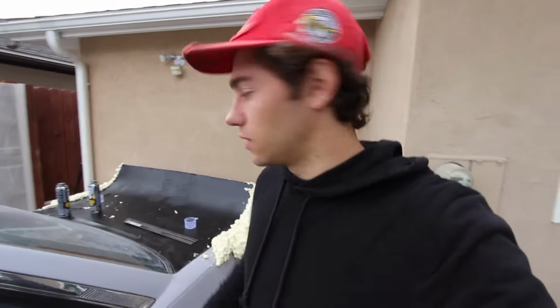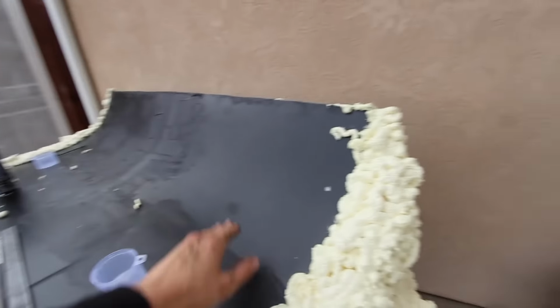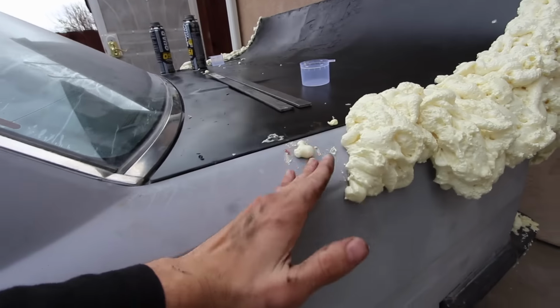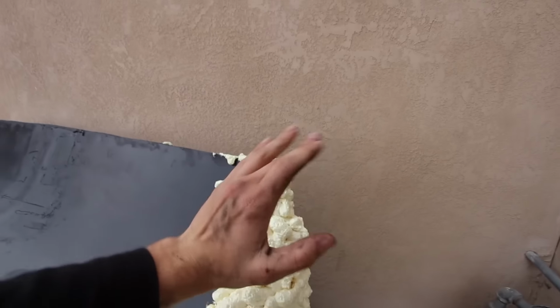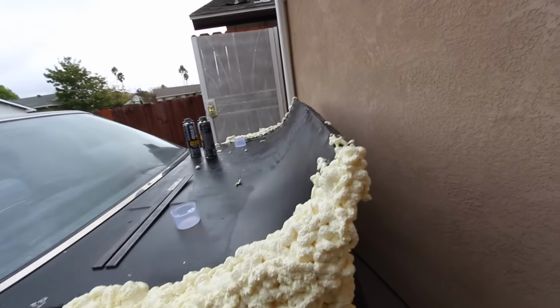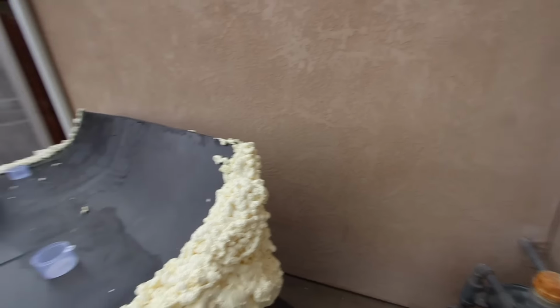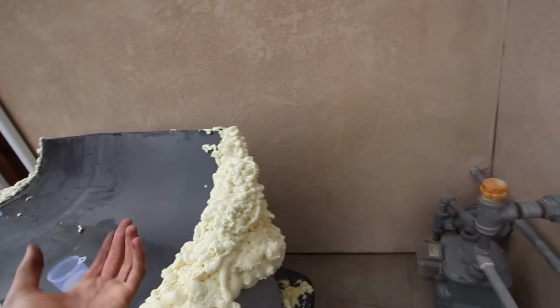So I don't think I really explained exactly why I need to use the foam. Just to help you guys understand a little further where I'm going with this, let's just say here is the back. The whole point is that if I were to make this out of metal, this piece here would be really difficult to get to fit the way I want it to. I want it to slowly go into this curve, so it's gonna have this really awkward angle that would be really hard to predict as I push the metal up against there. Had I made it out of metal originally, not only would this piece be hard, but also the side piece. It would be really difficult all around. I figured the best thing to do would be to make it out of foam, shave it down to the exact shape that I want, and then fiberglass it. That way I can really massage it into the way that I want it to be, and it'll be perfect when it's done.